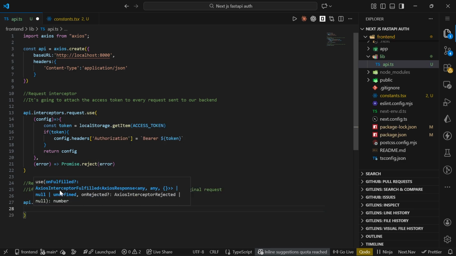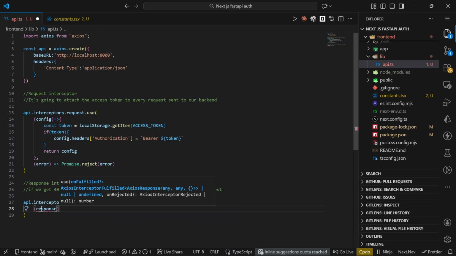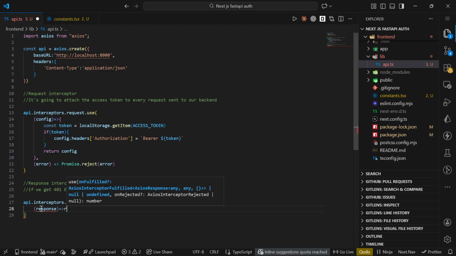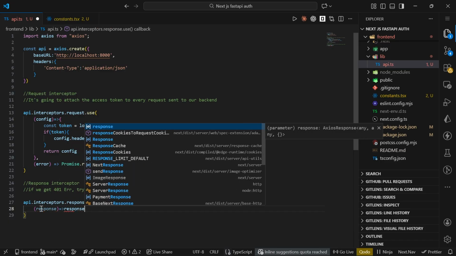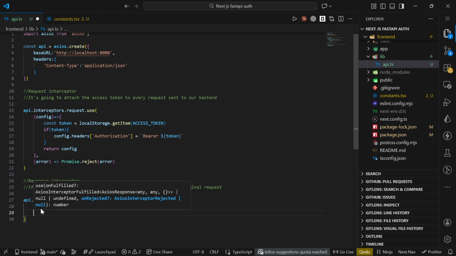Now the Axios responses have two main paths. We have the success path, which is the straight through, and we have the error, and that's what we are interested in. We are only interested in the 401 unauthorized. So for the success, we're just going to have the response return the response, just like that. You're not going to do anything with the path if it's successful. But if we get an error, this is what we are interested in.